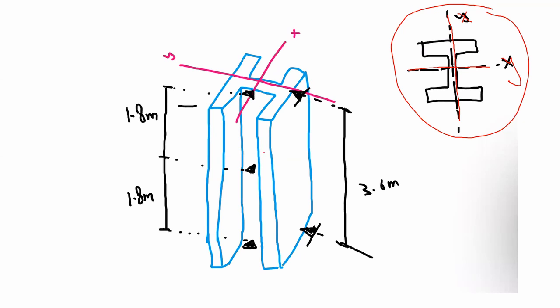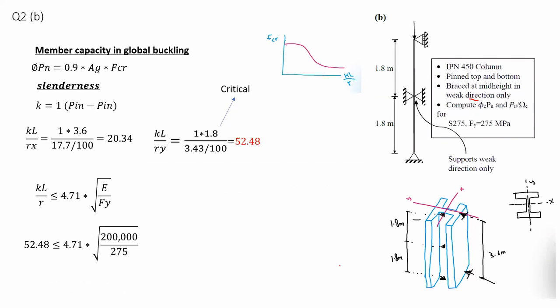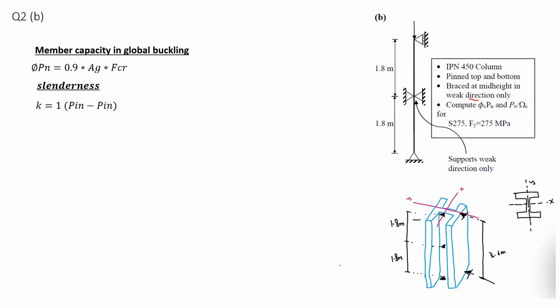Also, as the problem said, braced in the weak axis, the weak direction. So I have a pin support here, a pin support there at the mid height and there. And when it comes to the strong axis, which is the x-axis, bending about it, I have just a pin from the top and the bottom. Now, if we understand this, we can solve the problem. So first of all, we have to check the slenderness. Now, since the case is pin here and there, and also in the weak direction, it is pin, pin, and pin here, the K value would be taken as 1.